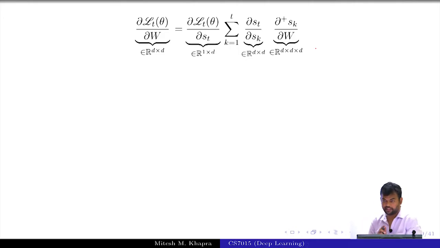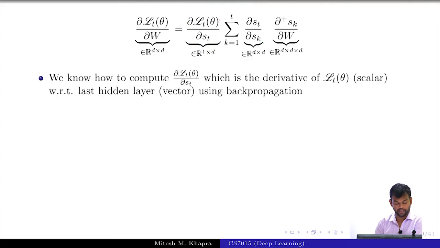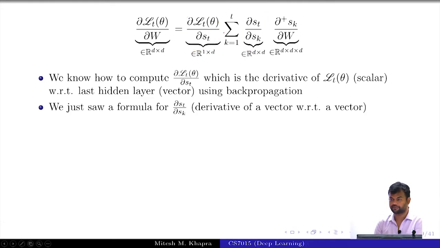Let's look at each of these quantities and see if you're actually comfortable implementing these. Are you comfortable with this? The loss function with respect to the hidden representation - we've done this enough times in backpropagation. We just saw a formula for this. We know how to compute this quantity. This is the derivative of a scalar with respect to a vector, and we're very comfortable in computing this. This was slightly tricky, but we just derived this formula on the previous slides. Everyone okay with that?